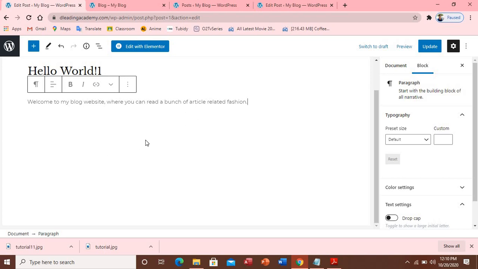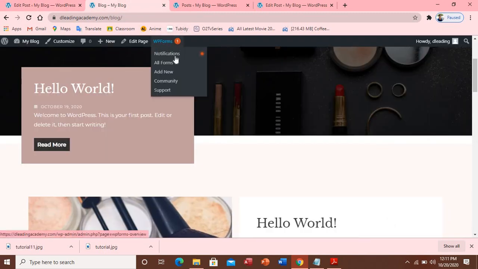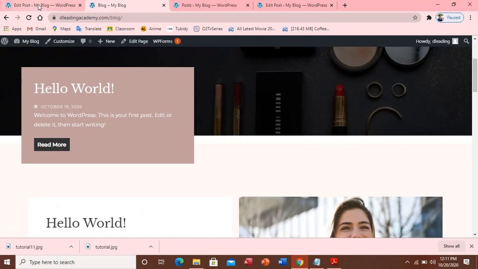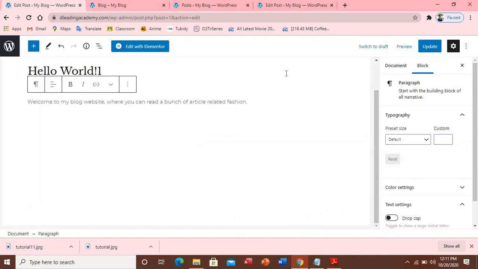And most of the time, maybe you don't want to use this text editor, you can come here and click on edit with Elementor. So this will allow you to edit your article here with Elementor. But if you come here straight and say you want to edit with Elementor, you won't be able to even see it at all. It's when you come to your post that you can edit with Elementor. But let's just use this one for now.